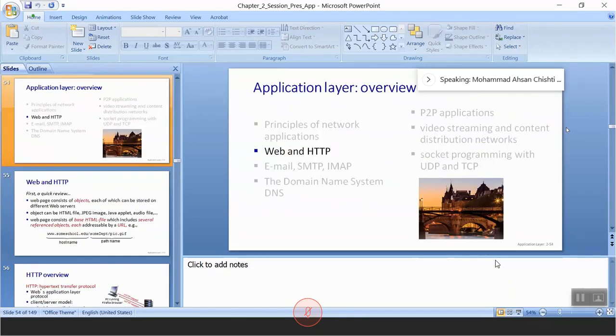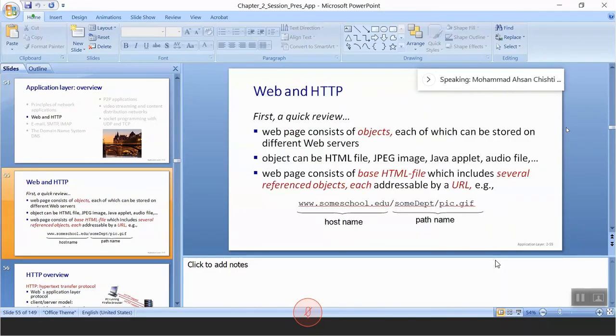Then we saw an example of an application layer protocol, HTTP. We also saw how HTTP sends a request and gets a reply. We also saw the difference between persistent and non-persistent HTTP.